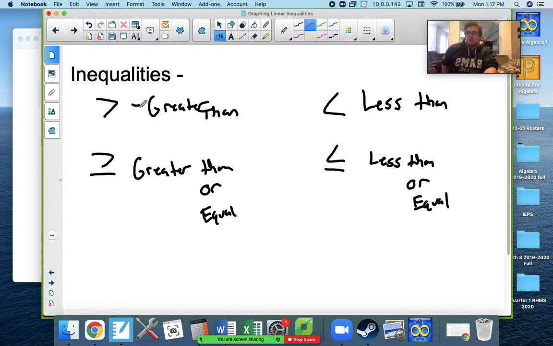If I told you that in order to not strike out in baseball, you had to get less than 3 strikes. After 3, it wouldn't make sense. I know you can't get 4 strikes, but that's the whole thing. You can get 1 strike, you can get 2 strikes, but you can't get 3 strikes. It has to be less than that. So inequalities are all about range.